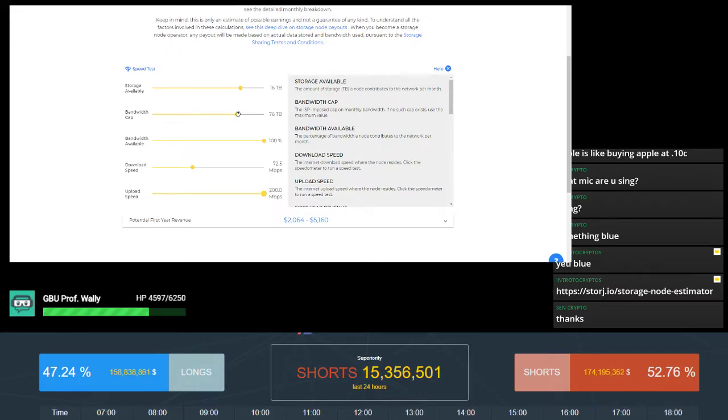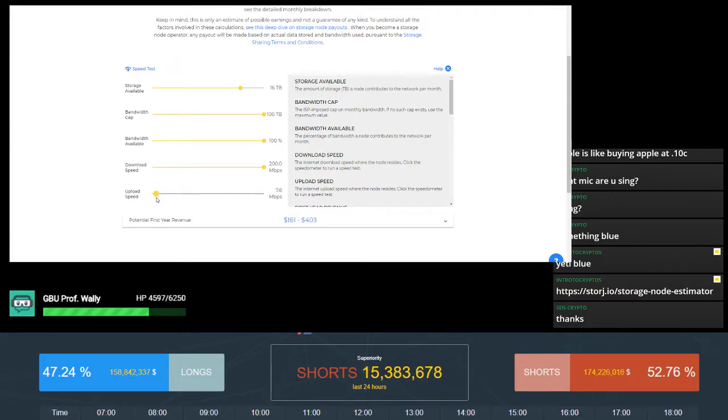So if I max this out and max this out, 2 8 terabyte hard drives worth $400 could earn you $6,700 in the first year of revenue. But this is not hosted at home.